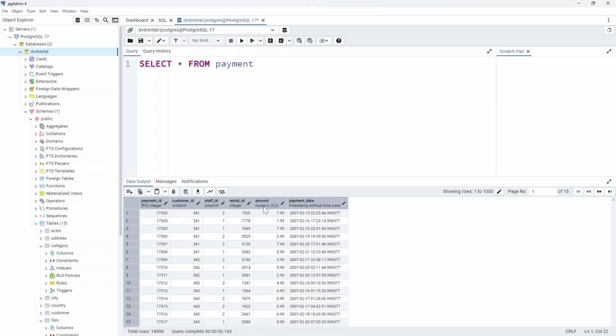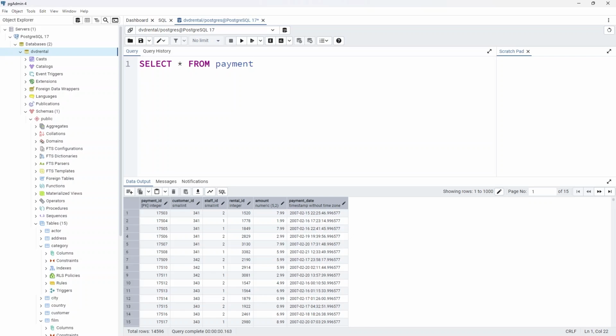Now, one thing to note before we start learning about group by in practical: we need to remember that we can apply group by on categorical data. Now, what is categorical data? It's data that can be categorized. Very simple. Let us look here. In the staff ID we have 2 and 1, 2, 1, 2, 1, 2, 1. It means this data is categorized. In the same way, if you look at the customer ID, we have 341, 342, 343. It means it is categorical data, similar to what we had in the example.